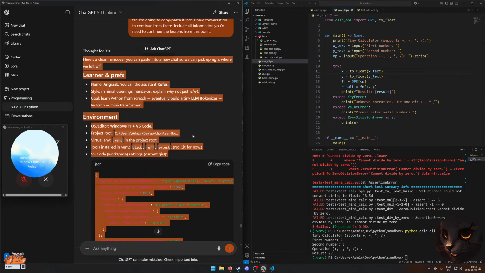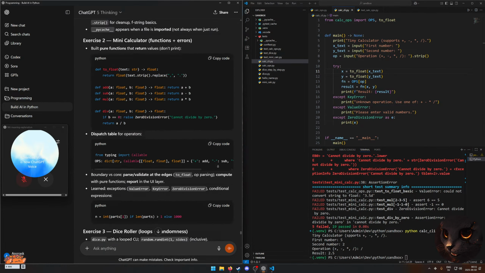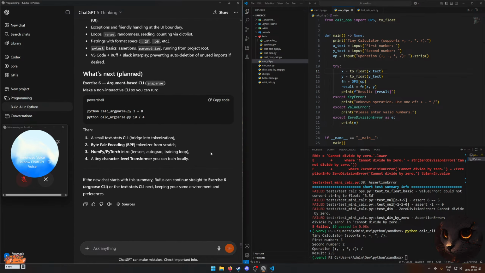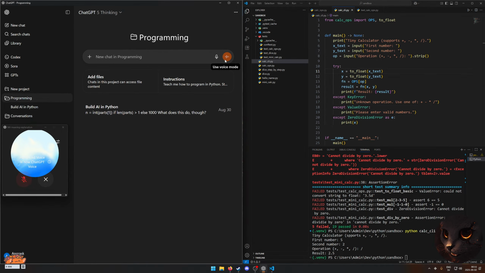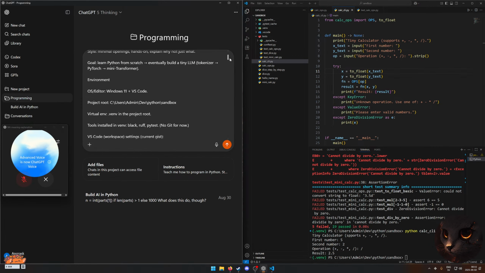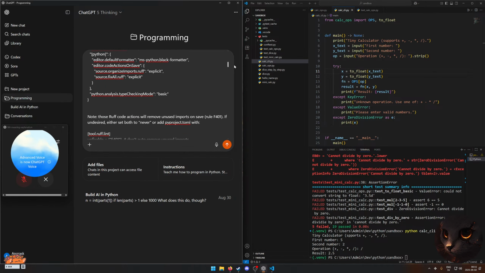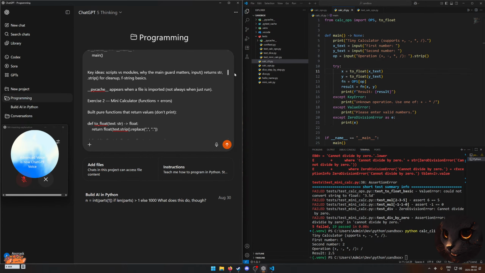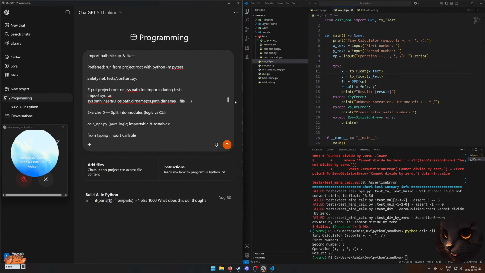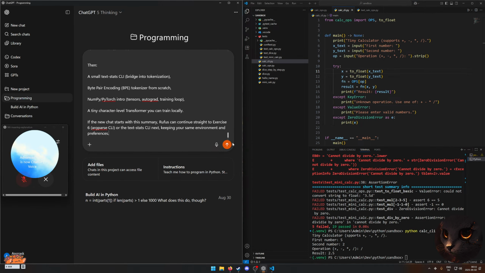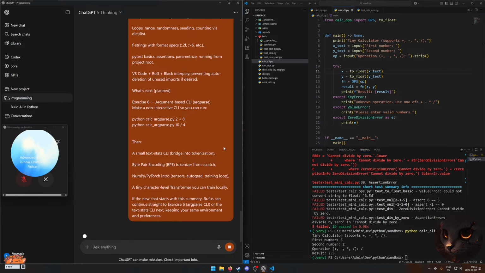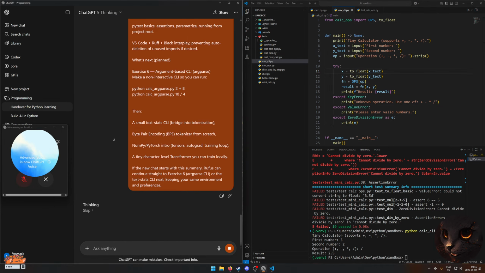I'm going to do everything, and hopefully the new conversation will... Yeah, the formatting is not ideal when copying it like this, but I hope this will work.